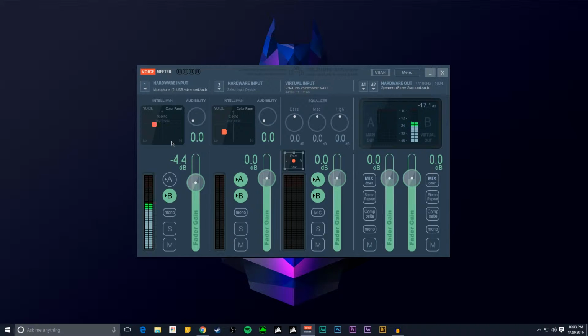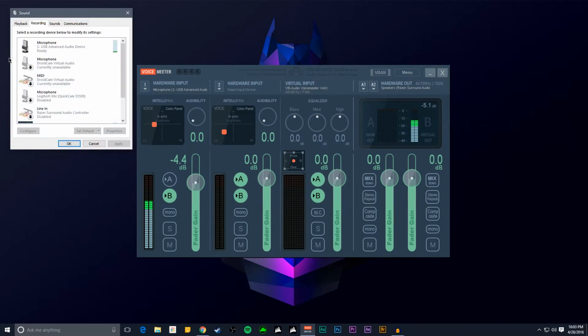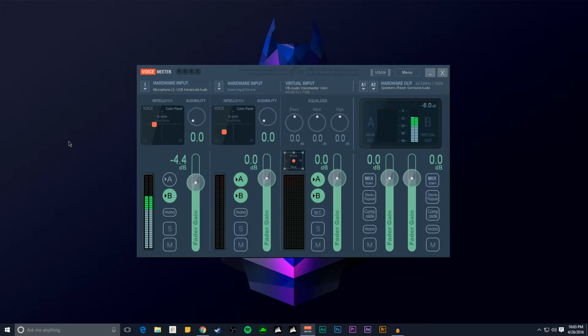But once you have all that selected and you chose the audio you want, the way you want it to work is, instead of selecting your microphone as your audio device, go back and make sure you select Voicemeeter output. Once you have that, you should be able to hear everything. If you don't hear anything, and you're still having trouble, please go down in the comments. I'll try and help you guys down there.